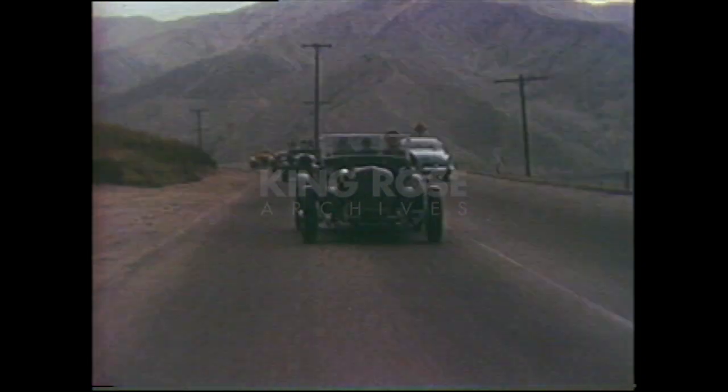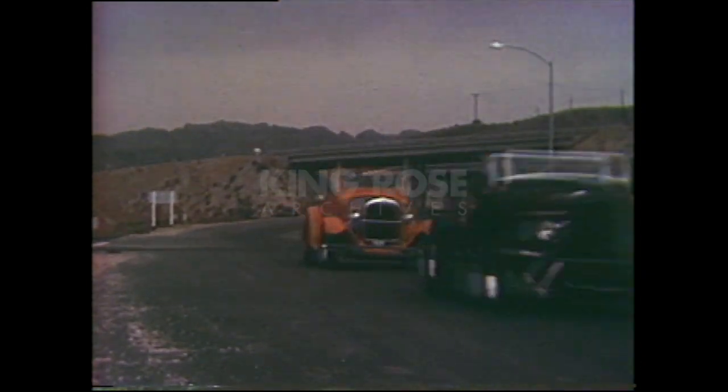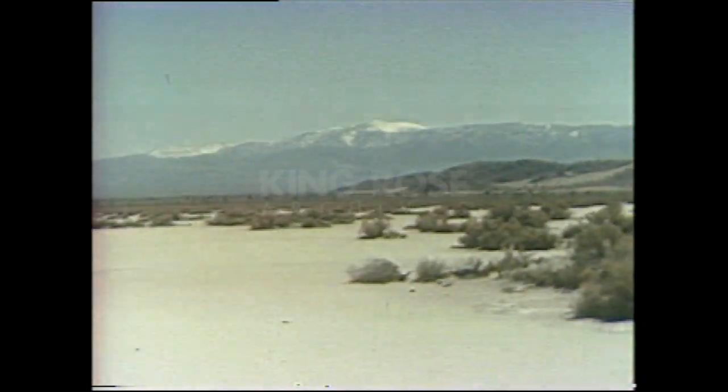Hot rodding got its start in Southern California back in the late 20s and early 30s. And strangely, Mother Nature played the most important role. The mild weather was ideal for roadsters, and the lack of rain enabled you to run without fenders most of the year. But where she really helped was in providing a spot where, by word of mouth, roadster enthusiasts would gather to test and later time their cars.